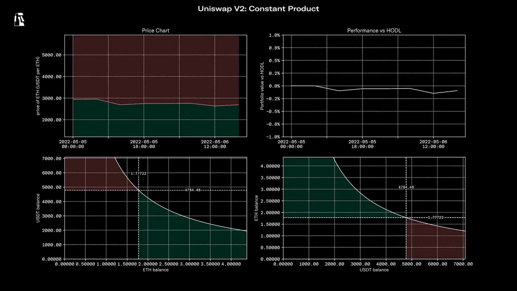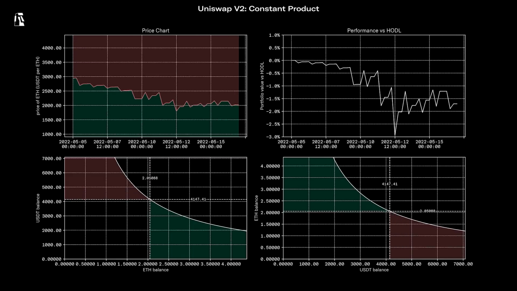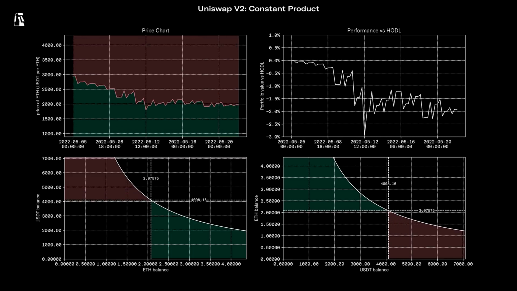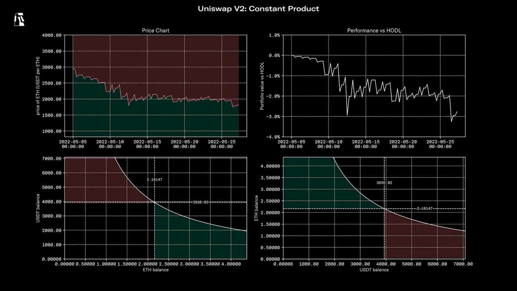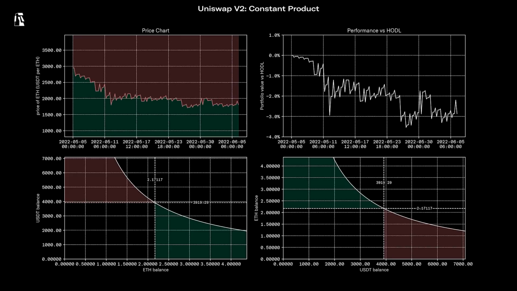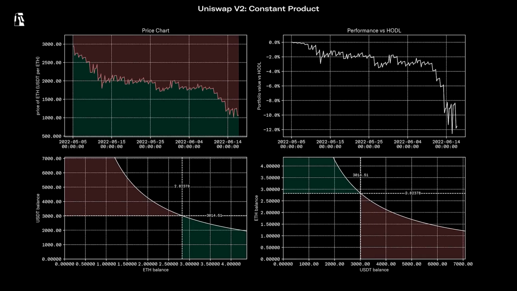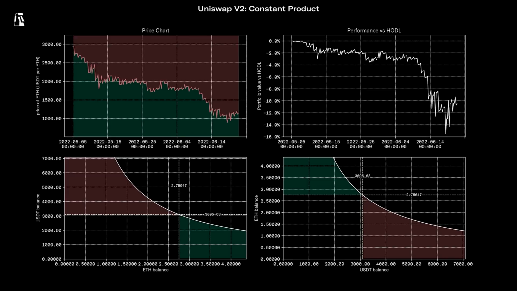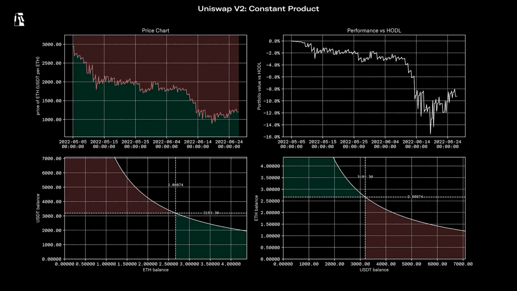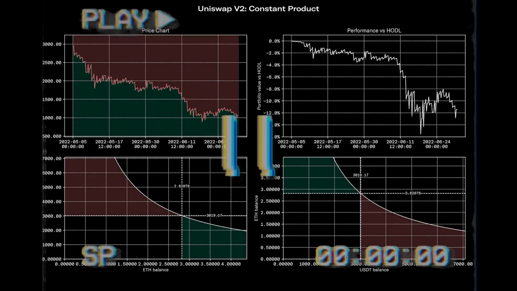Here is the next animation for UniV2 called the invariant animation. The upper left and upper right graphs are the same as last time. The bottom 2 graphs are both portraying the same information, and that is how much USDT and ETH there is, exactly, at any given moment. In the bottom left is the ETH USDT chart, and in the bottom right is the USDT ETH chart. At any given time, we can pause the animation, and you can see that the amount of USDT is the exact same in both charts.